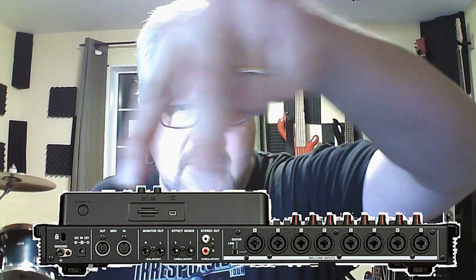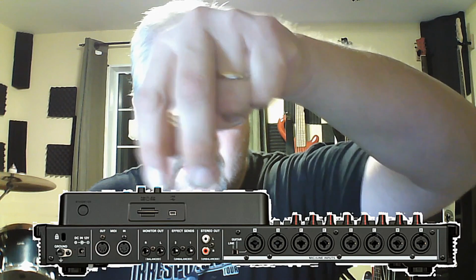So first off, let's go back to this one and talk about this again. There are two places right here. So you have your monitor out and your stereo out. Those are your sound, that's your output. Well, that's two places out of three. The other one is a headphone jack, which is in the front.